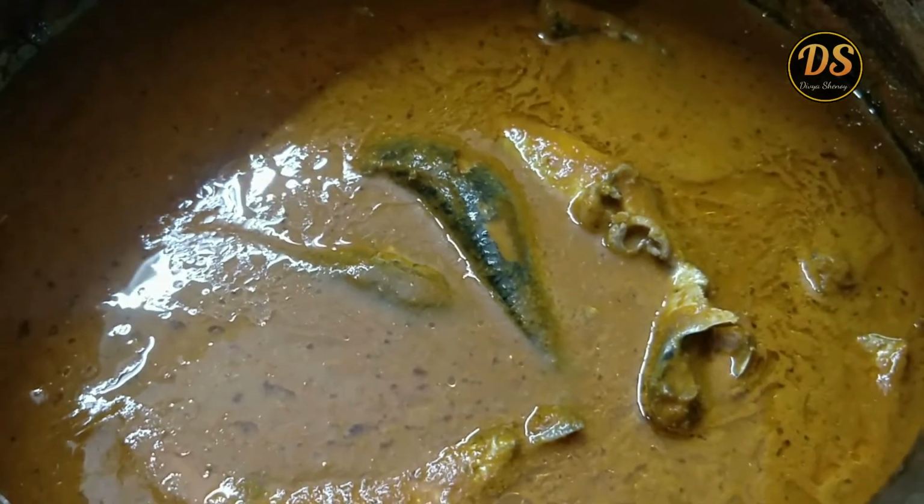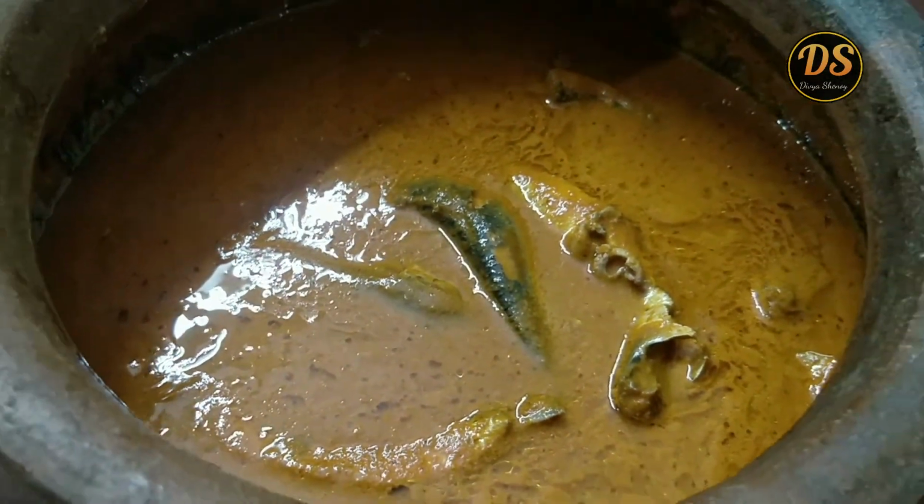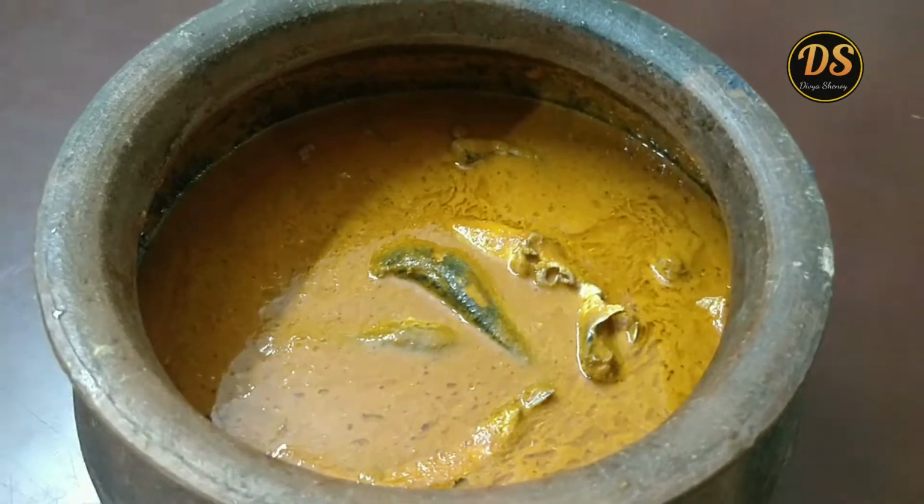Mangalore style sardine coriander and methi curry, which is also known as Pedve Kothambari Methi.